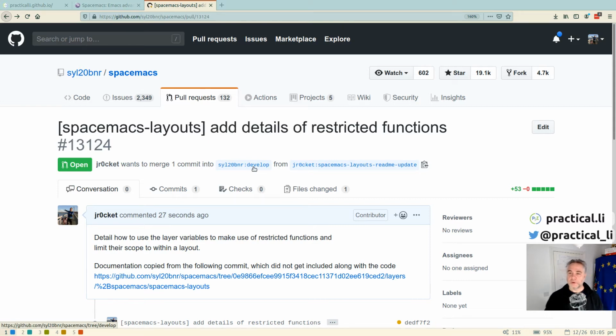And it's at this point I realized I've actually missed something off. I should really have added something to the change log. I hadn't done that, so I actually want to make a change to this pull request. This is fairly simple.